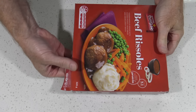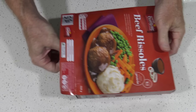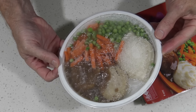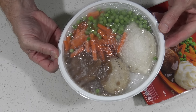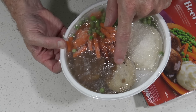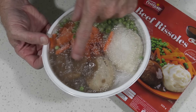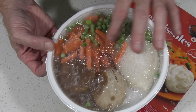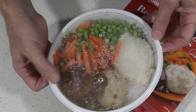How about we crack it open and see what it looks like out of the box? Oh, I love a good unboxing. Well, well, well — that must be your rissoles but they're not exactly round. They look pretty flat and squished. There's your reconstituted potatoes and your peas and carrots. Look how much gravy is there?